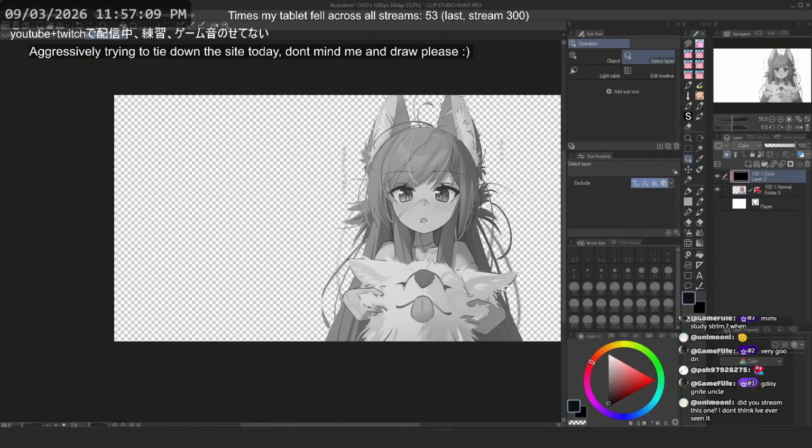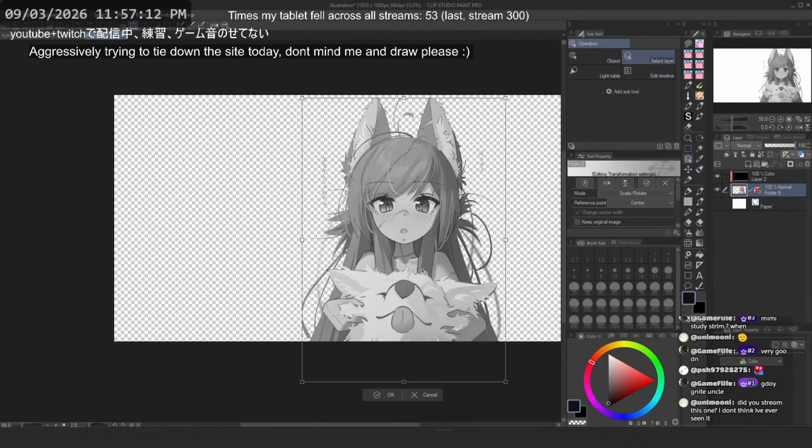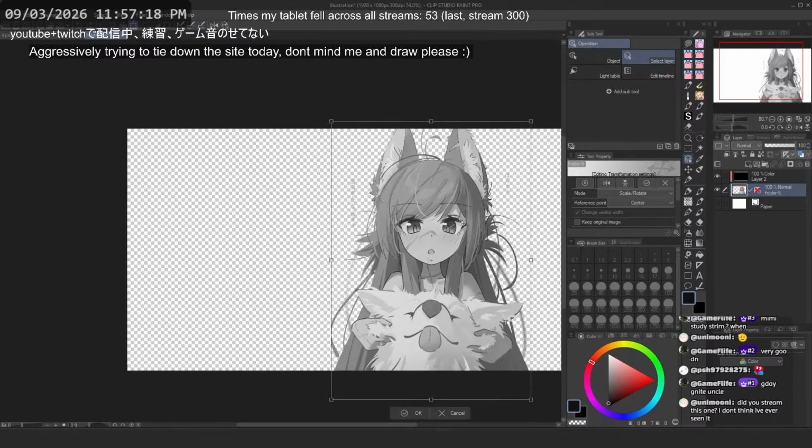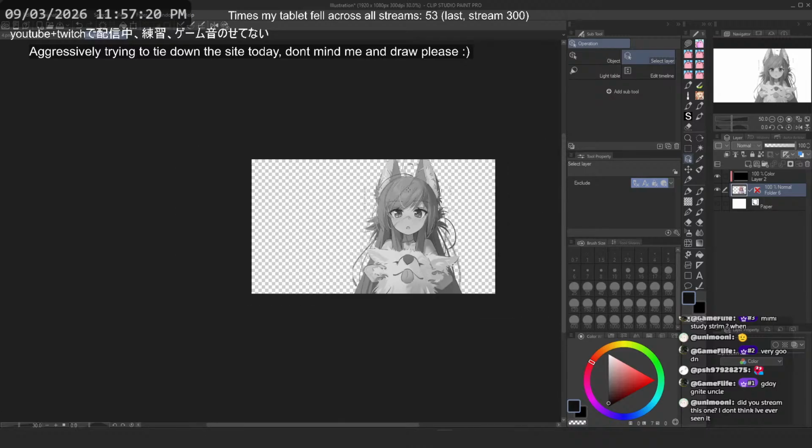I'm gonna shift this a little bit over for sure. Well, the ears chopped off this part. Oh, I see. I never drew the top. Oh, then. Here it is.